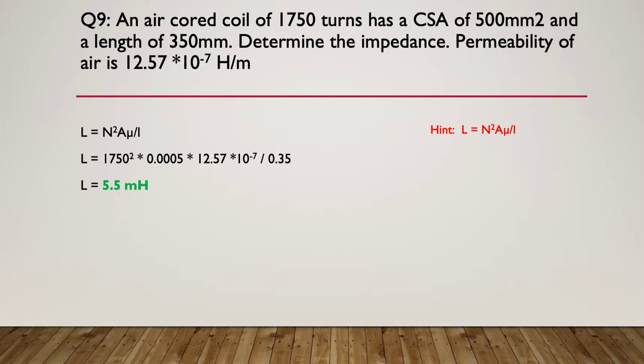And L equals N squared A mu divided by l. Again, we had 1700 odd turns. 500 millimetres squared is 0.0005. Permeability of air at 12.57 times 10 to the minus 7. And our 350 millimetres converted to metres is 0.35. Again, you multiply all that together, you'll get 5.5 millihenries.